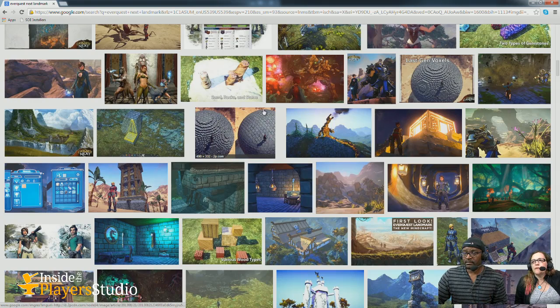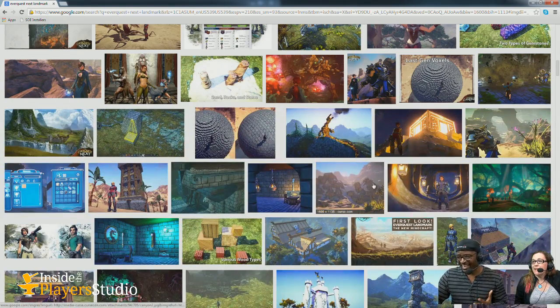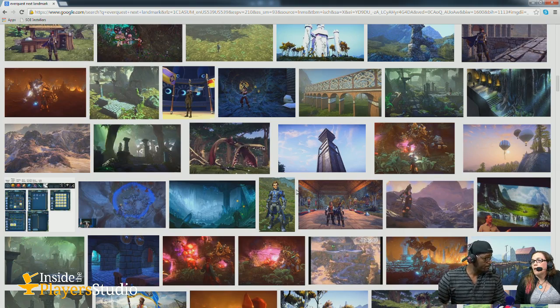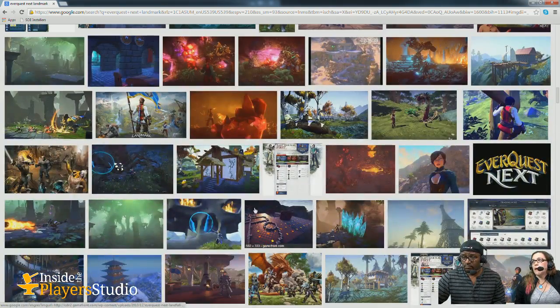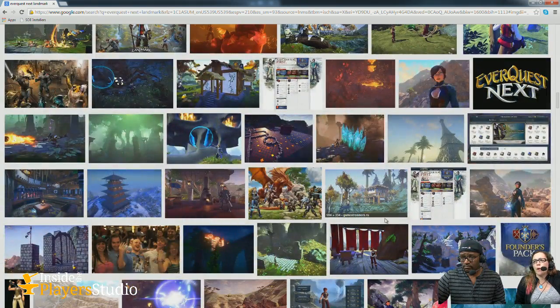I mean, there you go. Killer sand, rocks, and stone. Yeah, I hope those are rocks. That's exactly what people are going to be making. Those need to be flagged. So how do you deal with stuff like that if somebody is actually creating something that's not appropriate for the game? Well, we're going to be relying a lot on player notification, but so far it really hasn't been a huge problem.